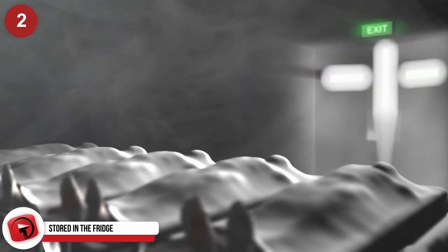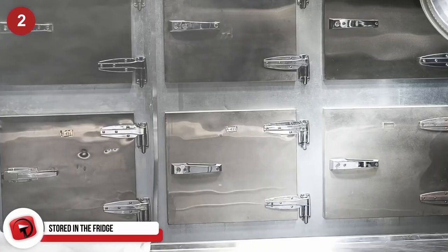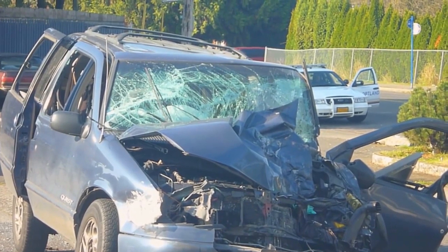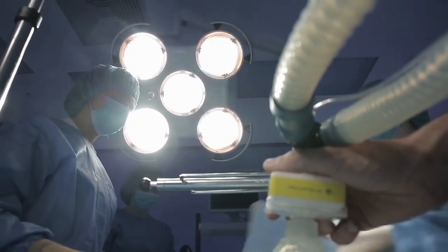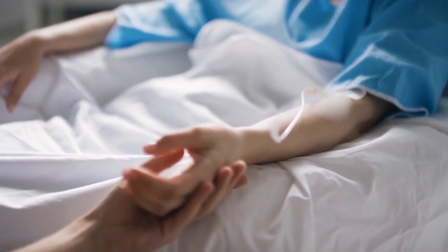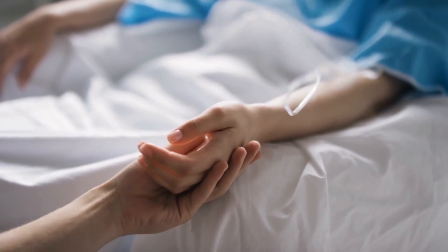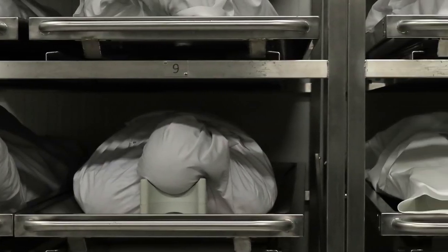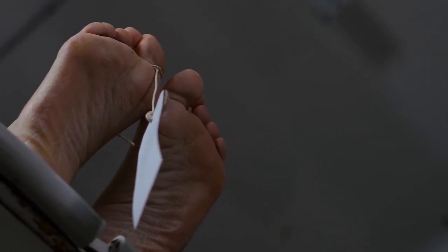Stored in the Fridge. Even worse than waking up at your own funeral is waking up inside of a mortuary fridge — basically drawers for bodies. A woman from South Africa was recently sent to the hospital after being found alive inside of one. She had been taken to the morgue after being declared dead by paramedics following a road accident. The ambulance company claimed she had shown no signs of life whatsoever. But according to the BBC, when a morgue worker returned to check on the woman's body, he found she was actually still breathing and was most definitely alive. An official later confirmed that the woman was taken to a hospital near Johannesburg and given treatment, though authorities refused to give out her name. Had she been in there much longer, she very well could have suffocated and truly died.